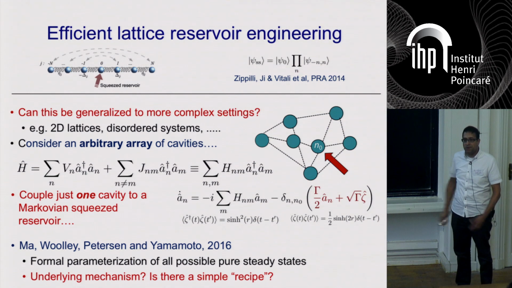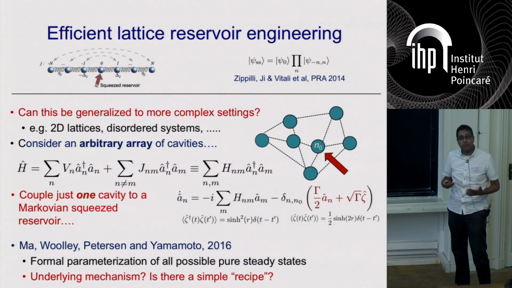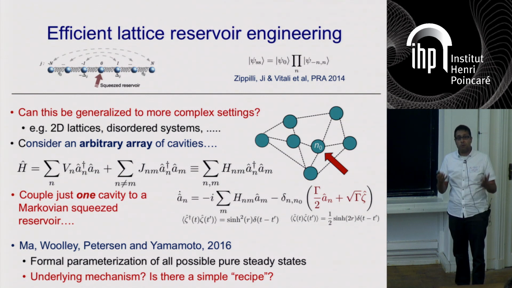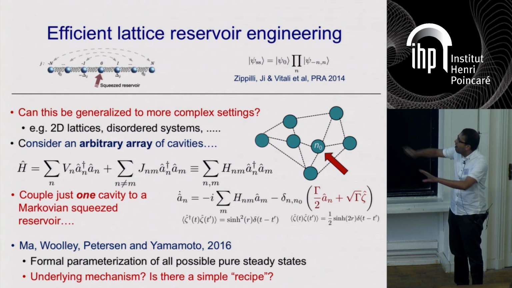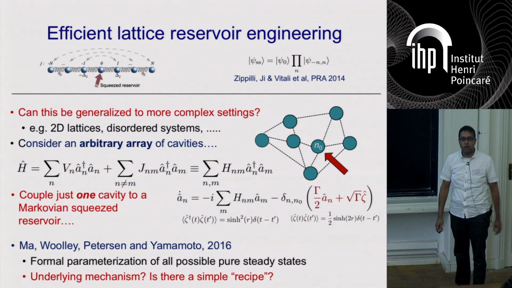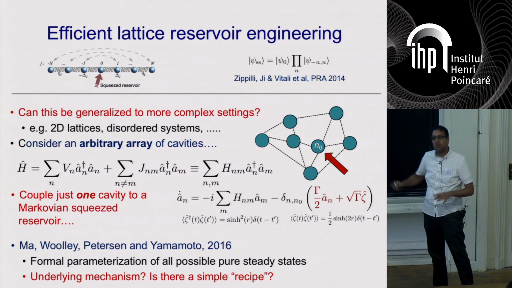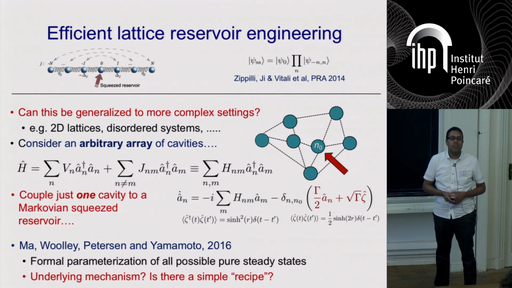And there's a very nice paper from some people who are in the audience, Ma, Woolley, Ian Peterson, Naoki Yamamoto, where they really looked at this problem from a much more formal linear systems control point of view. And they did something really impressive. They enumerated, basically parametrized, all of the possible steady states that you could get from this kind of setup. Okay, and I could impress you by showing you the complicated equations of parametrization they have. We felt there was still something left to do here, right?